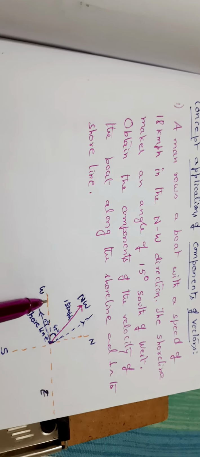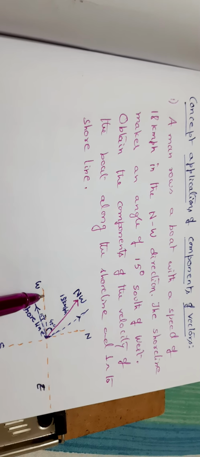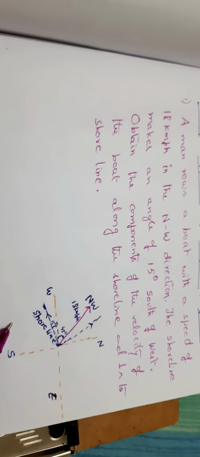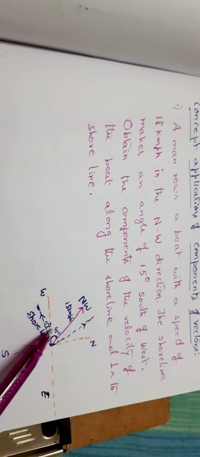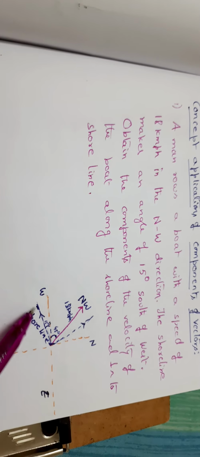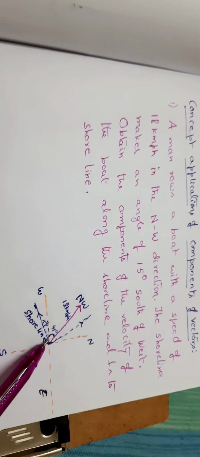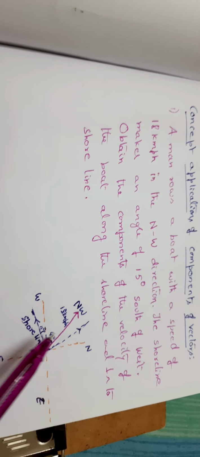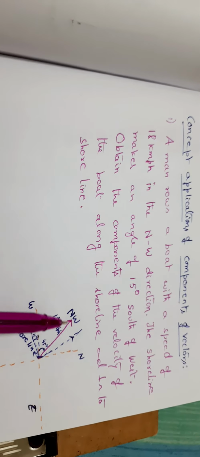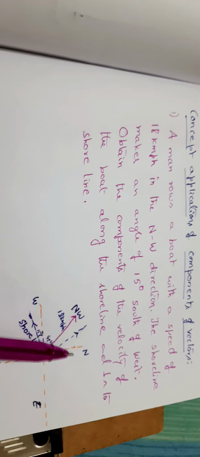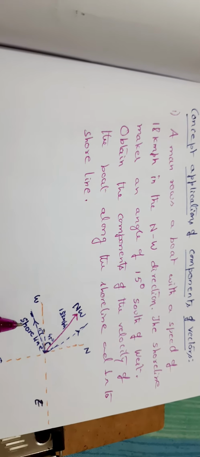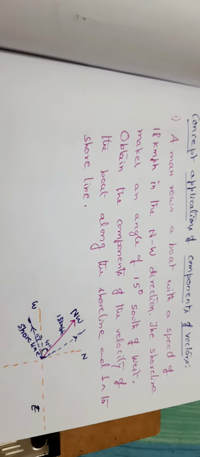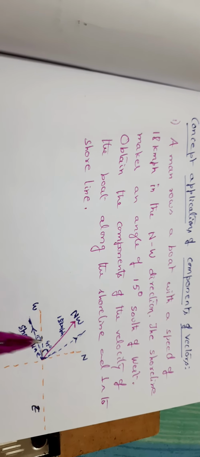First take west. Is it along the west or along the north of west? No, it is south of west. That means you have to move southward by how much? 15 degrees. So this is the shoreline. Maybe the seashore. Now the boat is rowed like this. Here two references are given to us. One is the geographical direction of the boat. The next one is the shoreline, at what angle it is with respect to the geographical directions. So these two are important for us now.